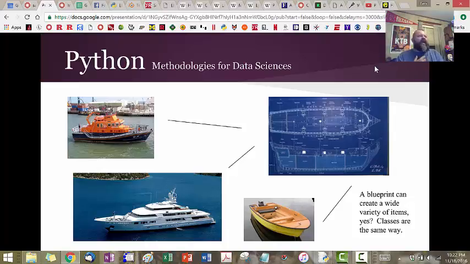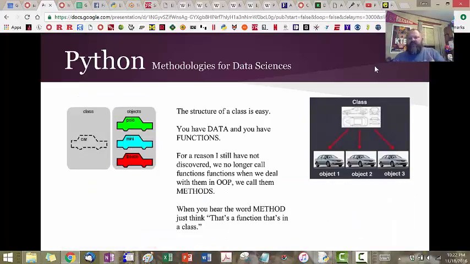When you create classes, as you see if you read through the slides, you have the data, and then you have the things you can do with that data. So the data, like anything else, is just called data, but the functions that you can run on that data, if they're inside classes, we call them methods. And I always say it, I still don't know why you wouldn't call them class functions, but we call them methods, okay?